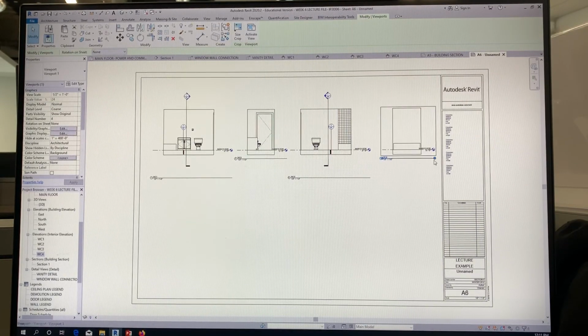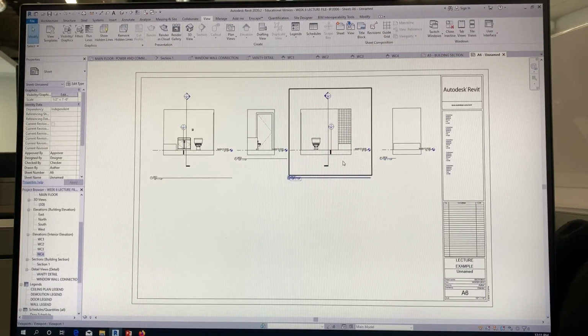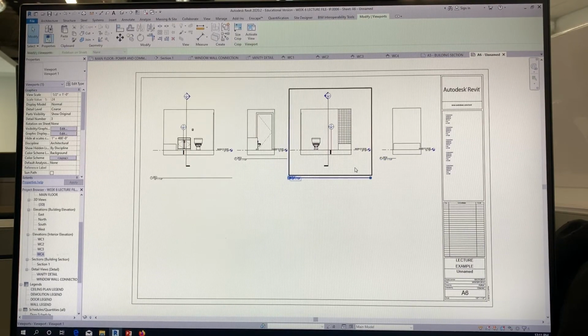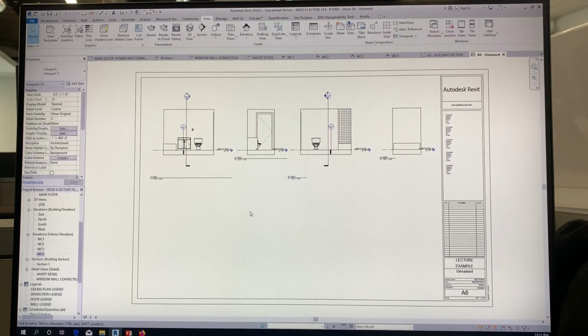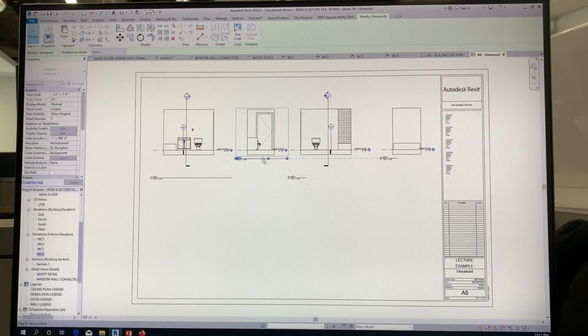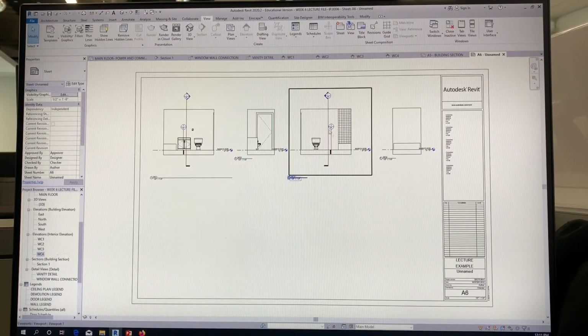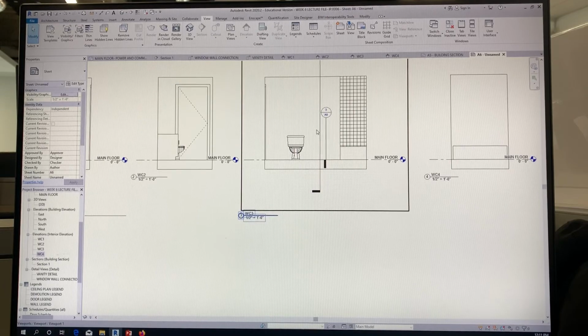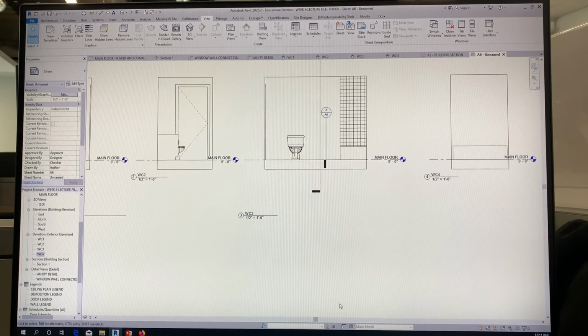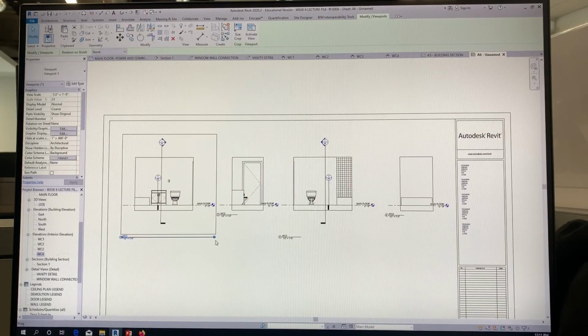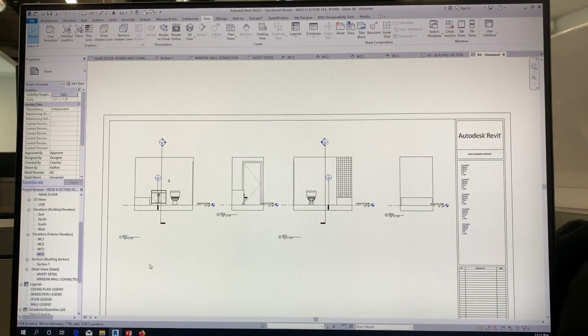So again, obviously I haven't put a lot of detail on these. When you do yours, I want to see what materials are being used, the heights of various objects, or any other elements that do not appear. For instance, there should be handicap rails on here. There should be handicap rails in your tub. So those type of elements we need to put into this drawing as well. And you can either model them in, you could search for them as components and model them in, or you could draw them in. Either way.